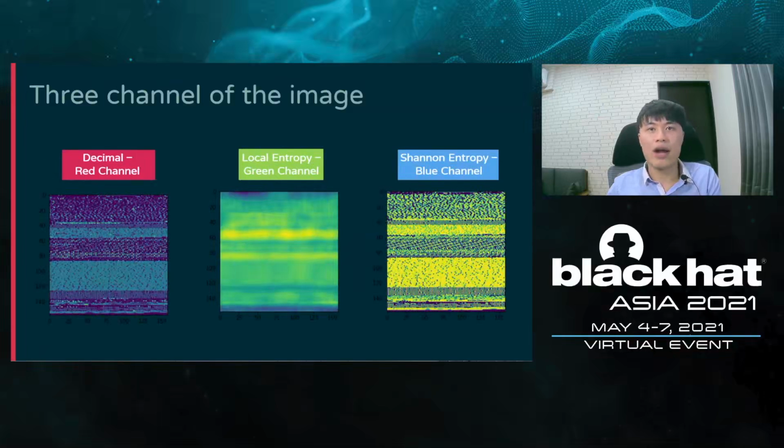These are schematic diagrams of the three channels. The red channel is the grayscale image composed of decimal values of each byte. The green channel is the local entropy. If one area is encrypted, the entropy will be very high, and the model may not use that area as a feature. The output image of the channel entropy of each byte is very similar to the decimal values in the red channel, but they are still a little different. We won't use this channel to increase the influence of byte values by using the same decimal value again.